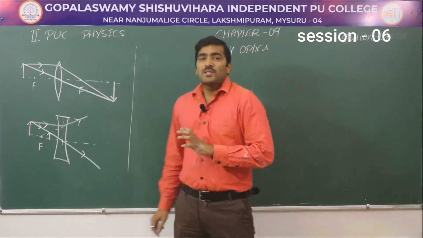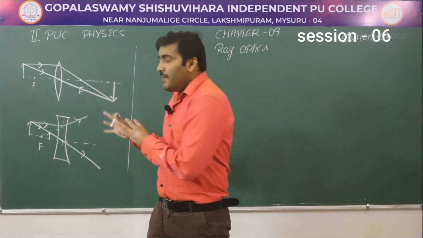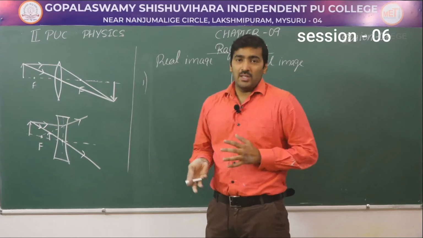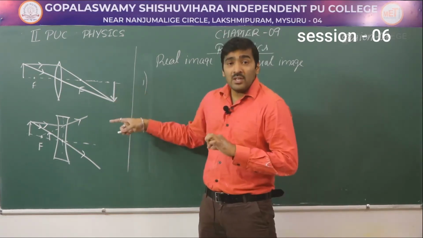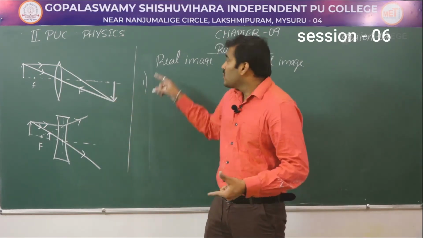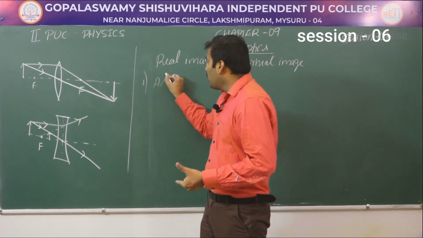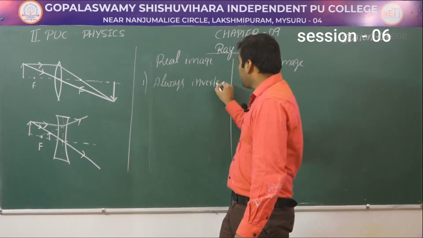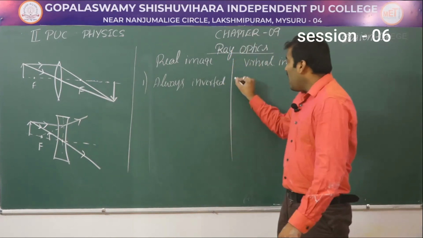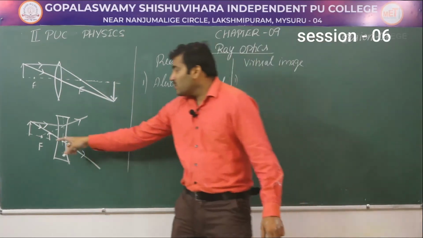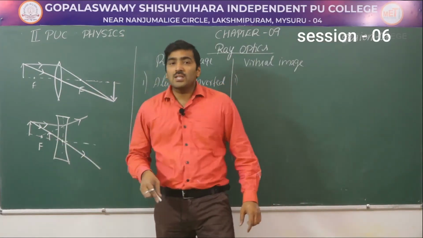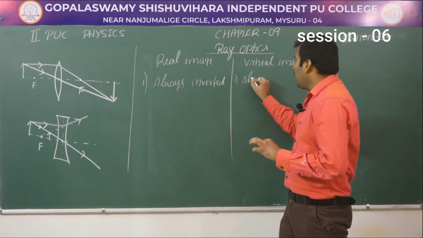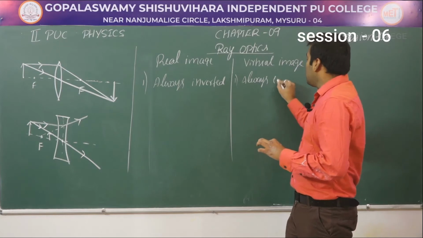Okay, let's look at some of the common differences between a real image and a virtual image. The real images are always inverted images. So we'll get a real image which is always an inverted image. And what about the virtual image? You can see here the virtual images are always erect.